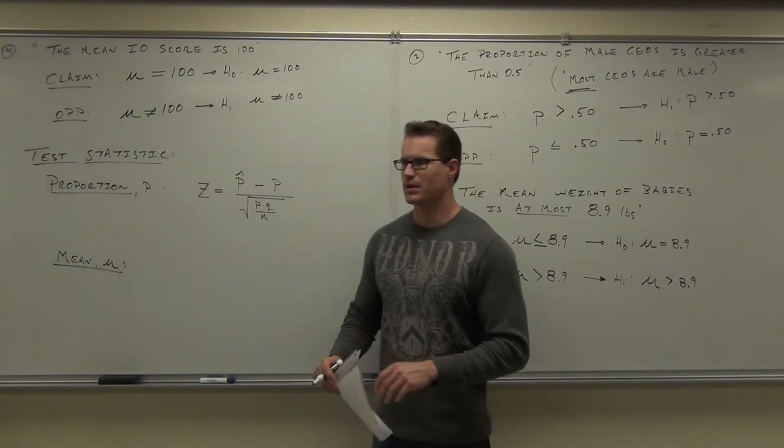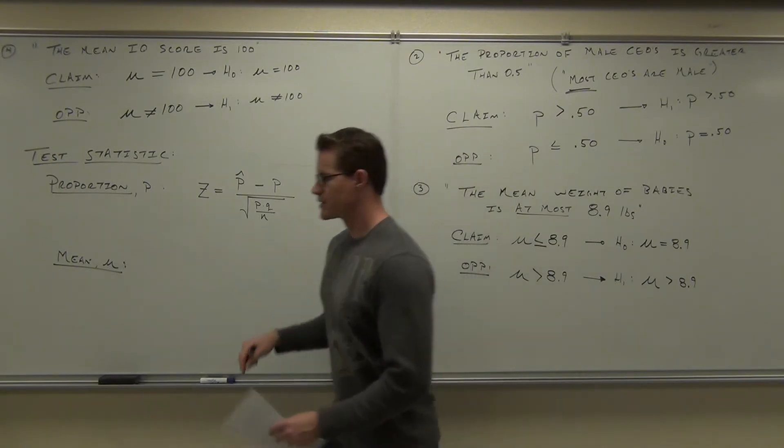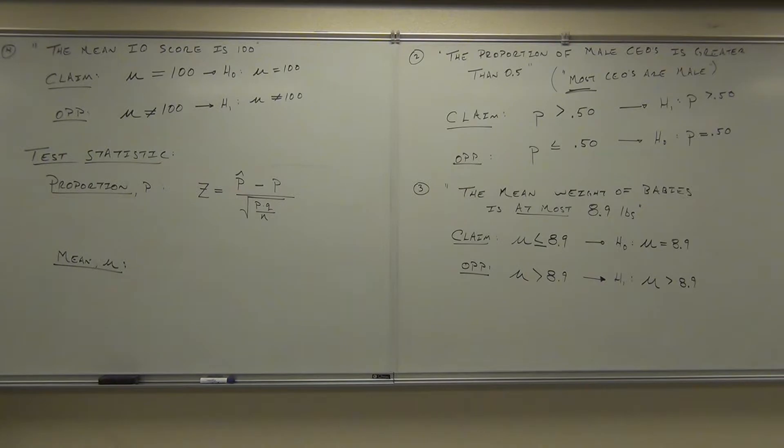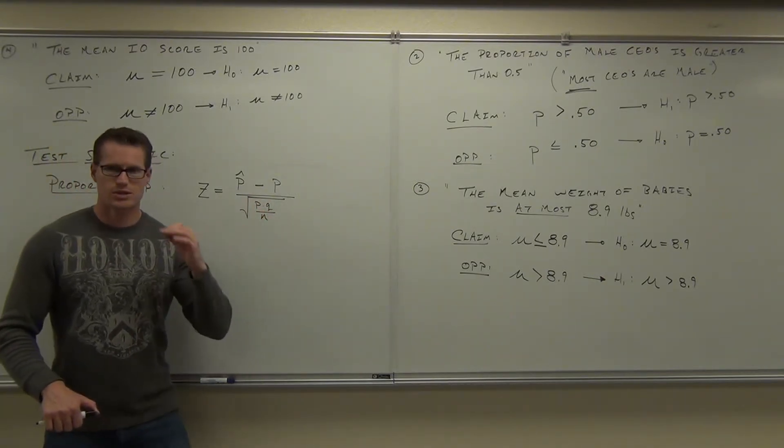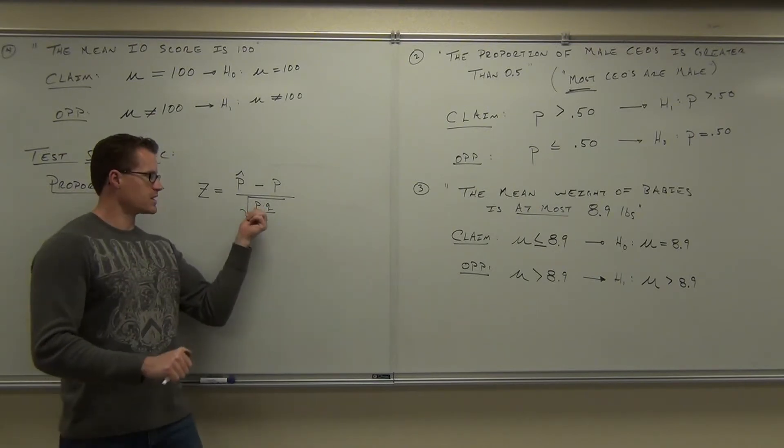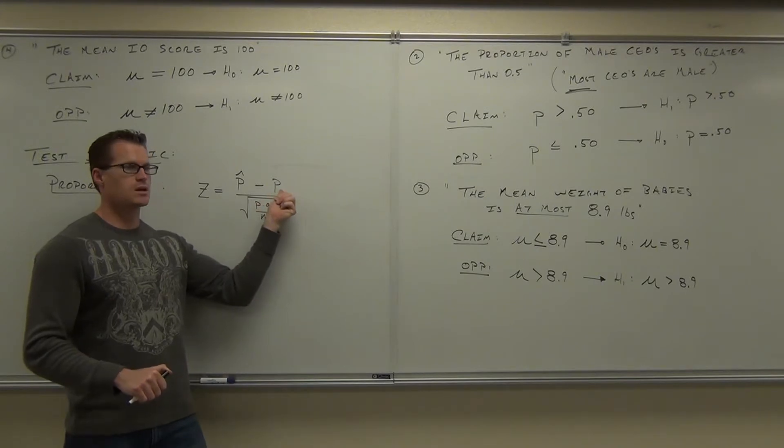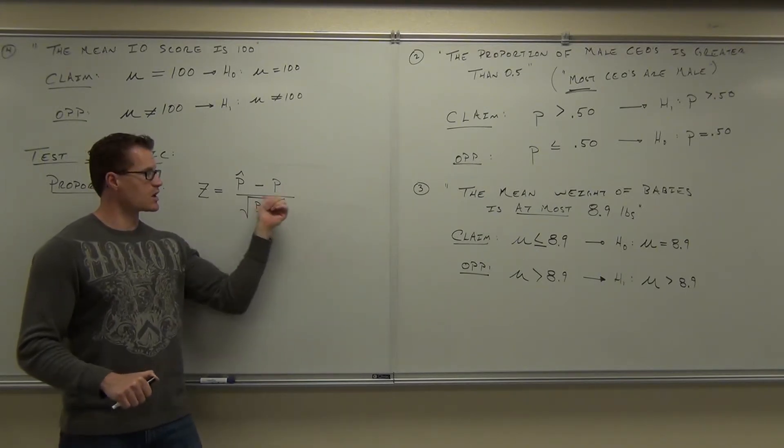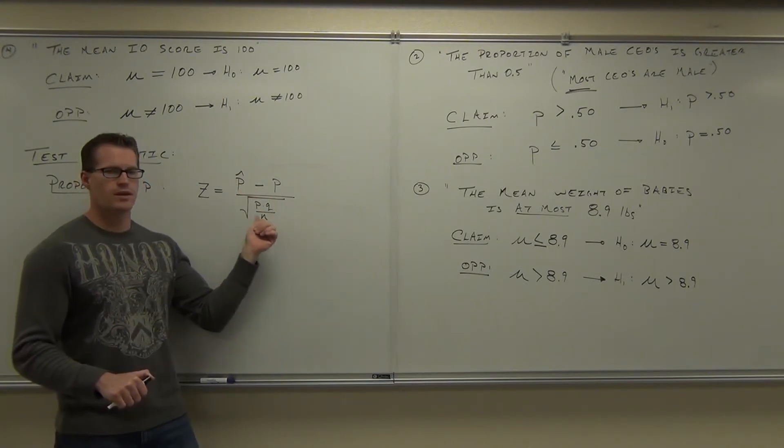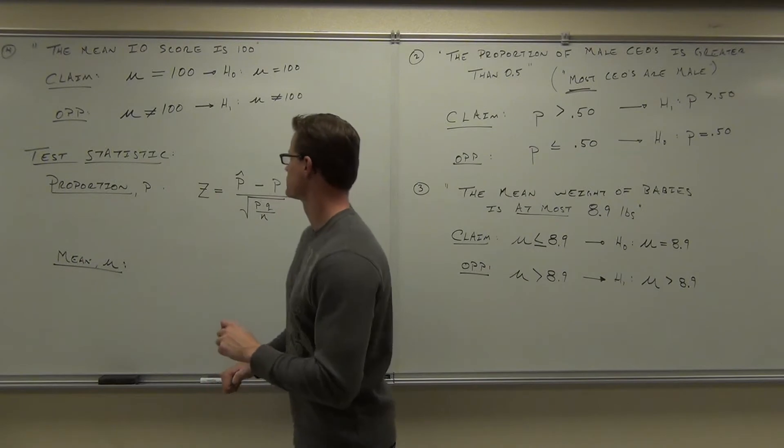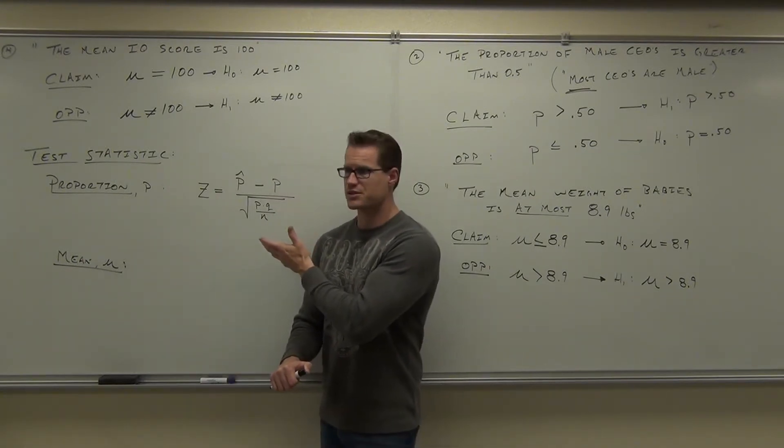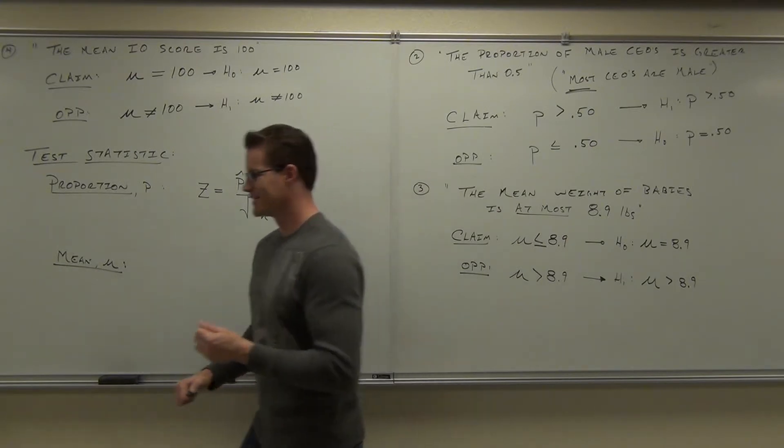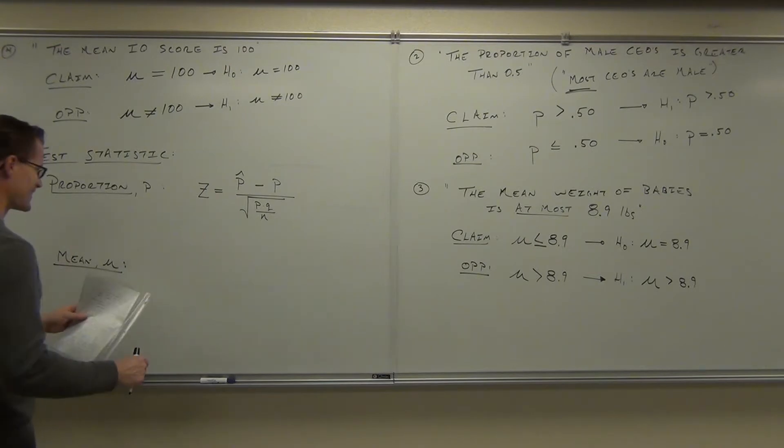Okay, one big thing. Big, big thing here. Please note very carefully that this right here, that P and that Q, I'm going to make sure I can double check this for you. Yeah, it's right on your table too. That P and that Q, do those have a hat on them? So is this P the same as this P? Is this P the same as this P? Yes. These P's are the same. So this is going to come from your claim. This right here is the only thing, and this right here is the only thing that comes from your sample, is that information. You okay with this one? It's a Z score. It's just called test statistic now.